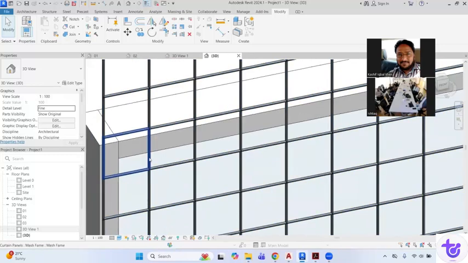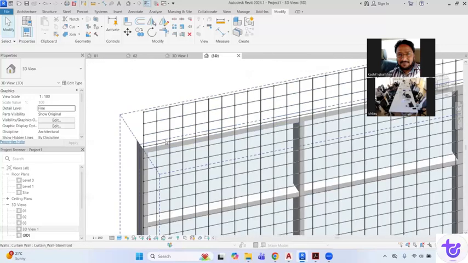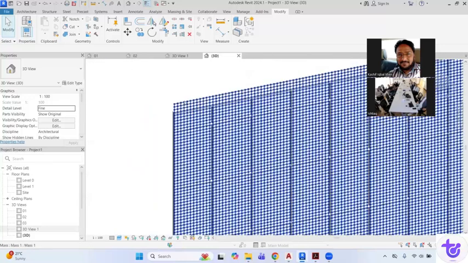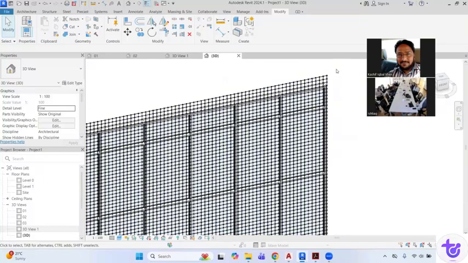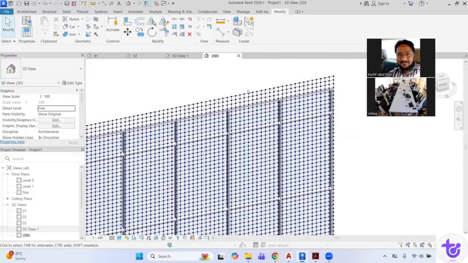This size can be anything. It is dependent on the grid size we are opting for the mass. And how is this created? Again, I have tried to make it as light as possible with the help of the nested adaptive family. I have used the adaptive family and pattern family, but in that also I have tried to make it adaptive as a nested family. I'll show you that example.